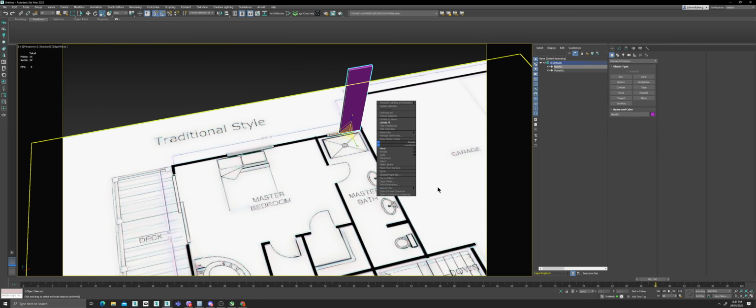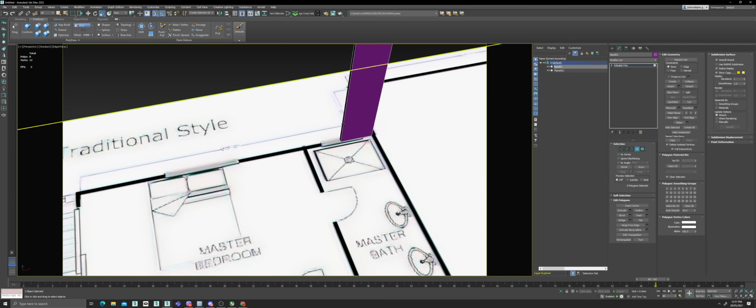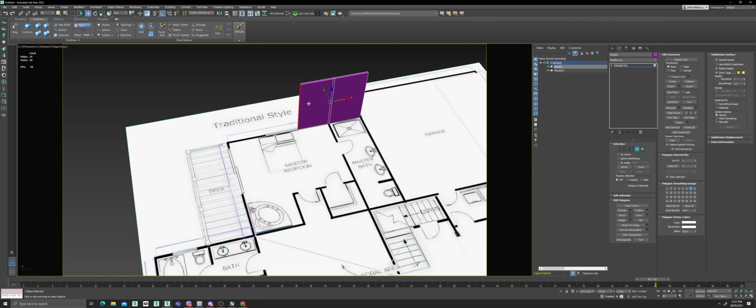So convert to poly. Turn off my snap. Shift and drag. My opening for the window.